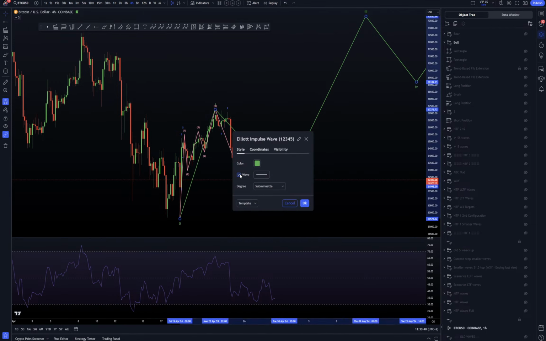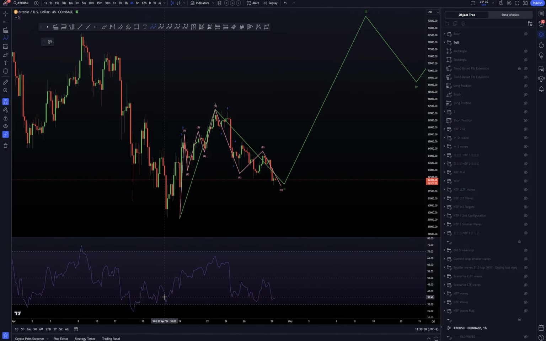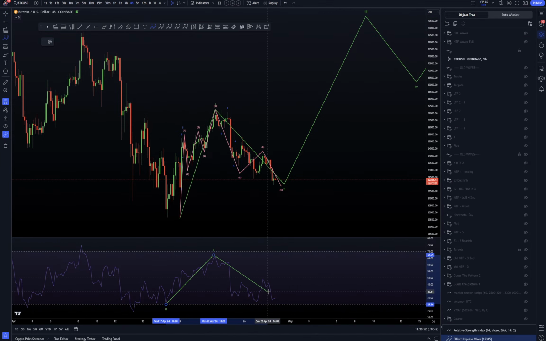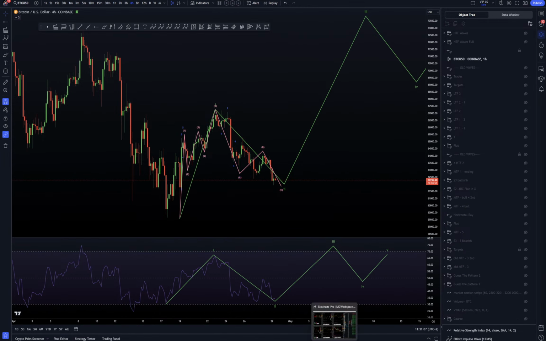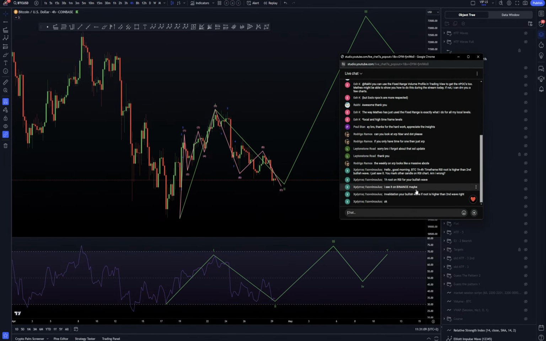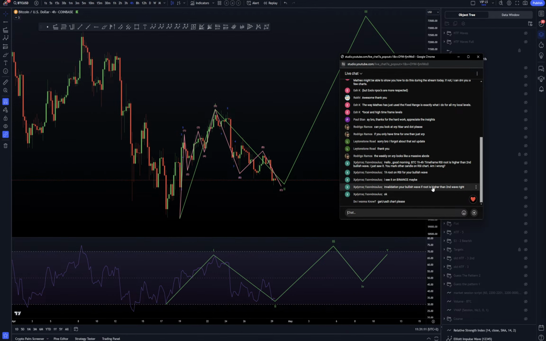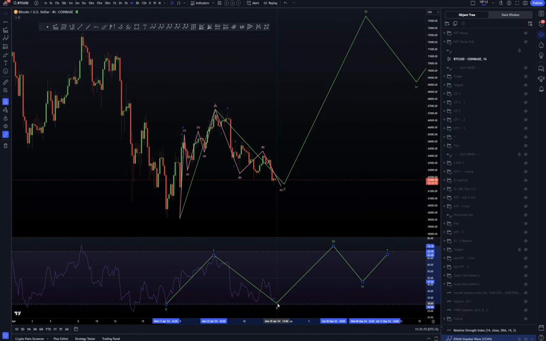I'm going to do this so I can play the same wave and get the same template. You have the wave 1, 2, then 3 reaching the highest on the RSI, wave 4 doesn't break the wave 2 bottom, it can go between the wave 1 and the wave 2, wave 5 diverges with the wave 3. The wave 2 cannot break the wave 1 root. If we do so, of course it's not valid anymore. If this is what you meant. If the root of wave 1 is higher than the second wave, no, it's lower than the second wave.